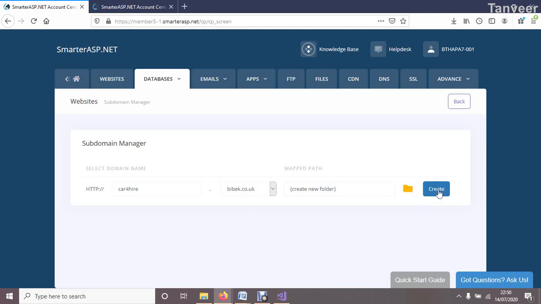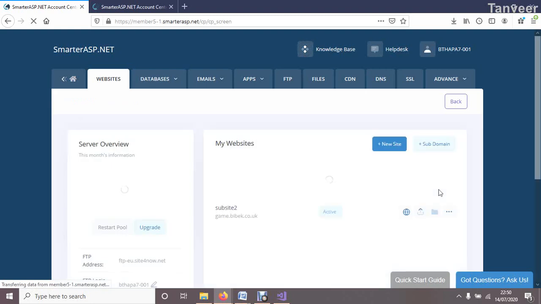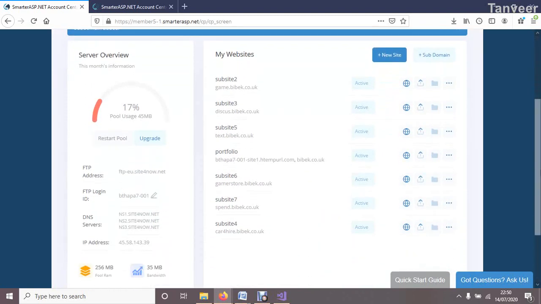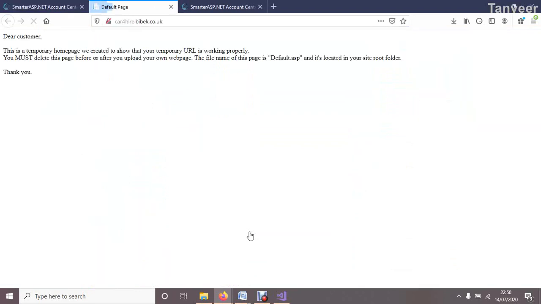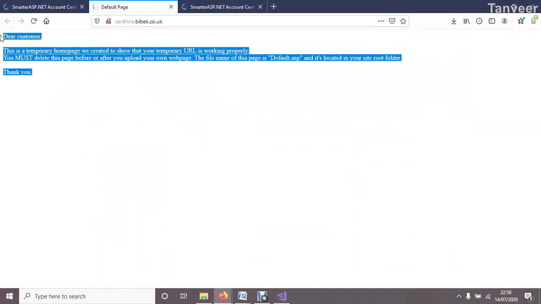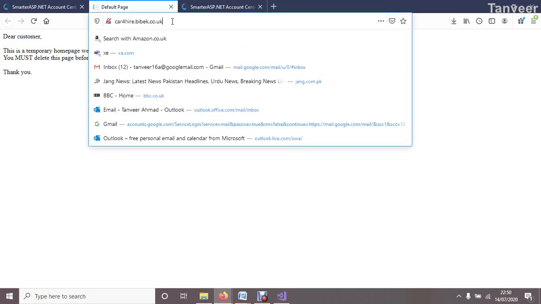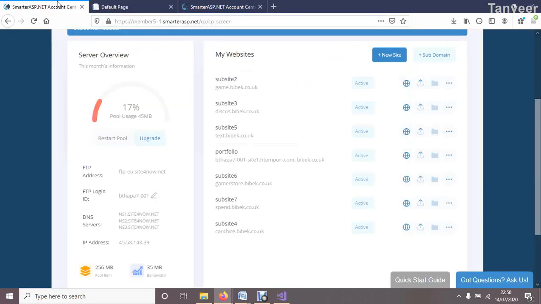But we don't have this anyway, so let's click on create. Subdomain added. Let's scroll down and find it. Here it is. If I click this and I see this welcome message, that means the subdomain is created. We have to deploy our project here. So that is done nicely.